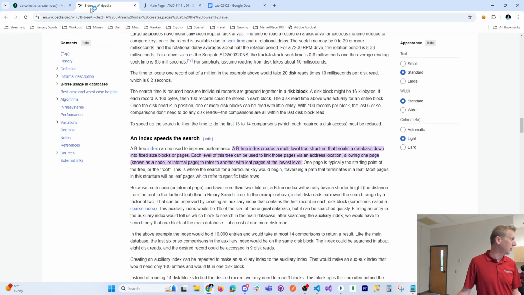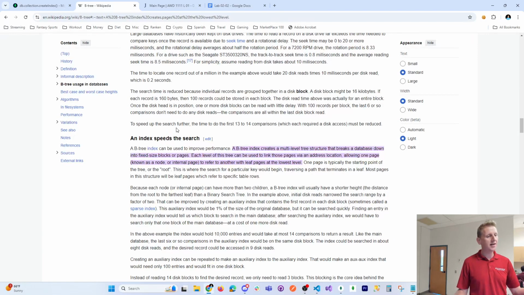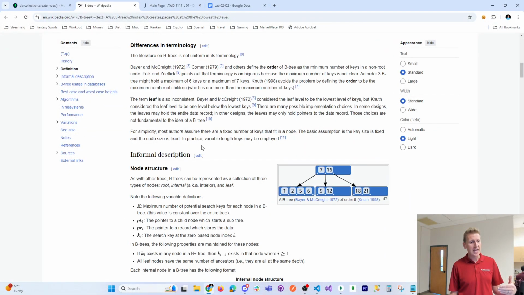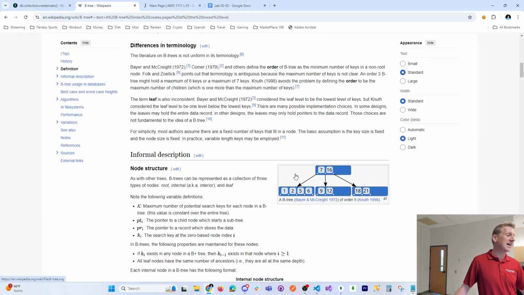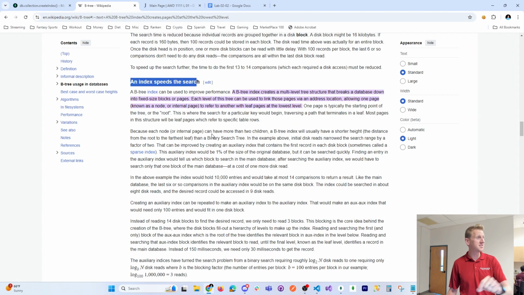If you've ever heard of a B tree structure, it's an algorithm type of way of storing data to retrieve it fast, to retrieve it quickly. A B tree is a hierarchy, where you step down through the nodes, which enables fast lookups. I think the quick version that you need to understand is that an index speeds up the search.